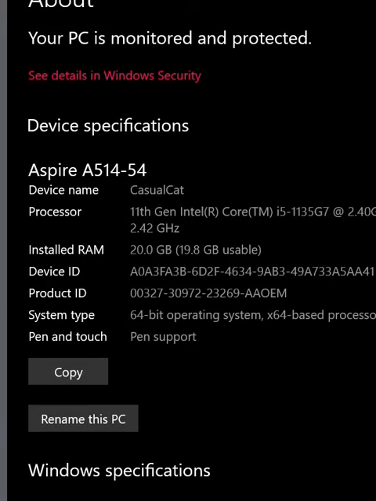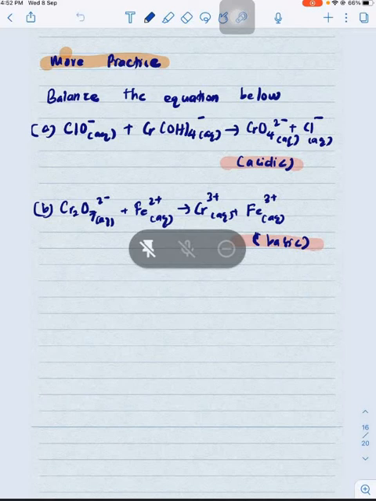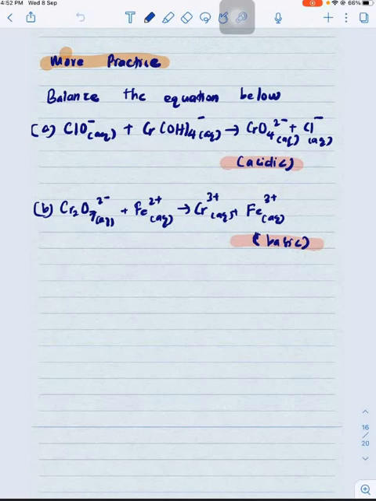More practice, yang mana untuk soalan A tu you all kena balance this equation dalam acidic. Soalan B tu you all kena balance dalam basic medium. Okay, so boleh screenshot yang ni. So this you can do as a practice and of course you can find more practice in the syllabus. Kena buat latihan banyak lah sebab step dia memang banyak. You have so many steps. Kalau tertinggal satu step habislah semua.